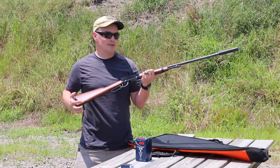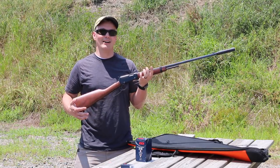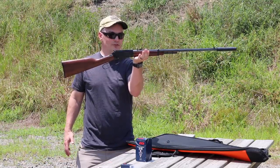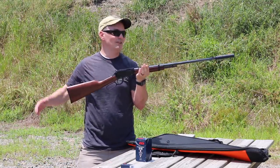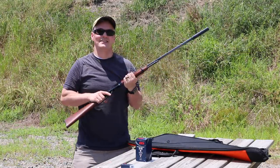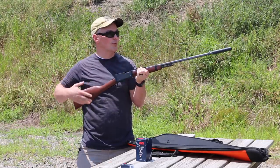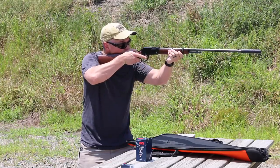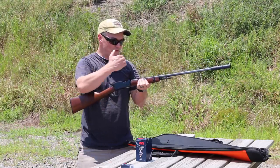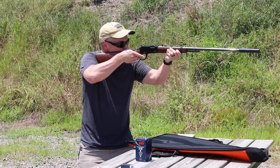At seven pounds, the Threaded Frontier is only a half a pound heavier than the original 16.5-inch barreled Octagon Frontier. The balance is still very much in the middle of the rifle, actually right at the rear of the handguard with a silencer in place. My good friend Dustin Ellerman runs a kids camp with guns and they shoot these all day long with no problem. You really aren't going to feel that half a pound as something cumbersome. What you do get is a very nice long sight radius to make using the iron sights a lot easier.